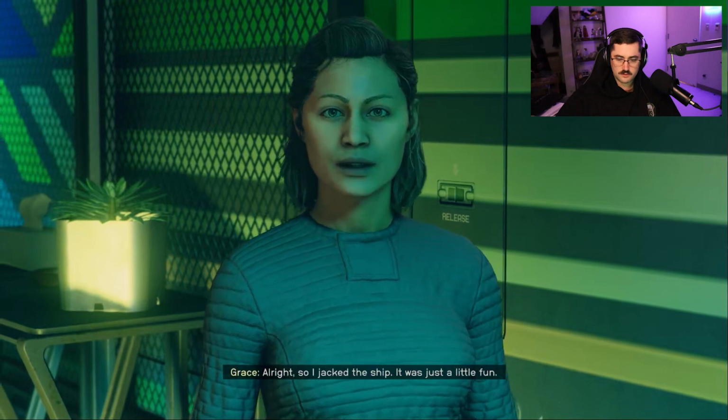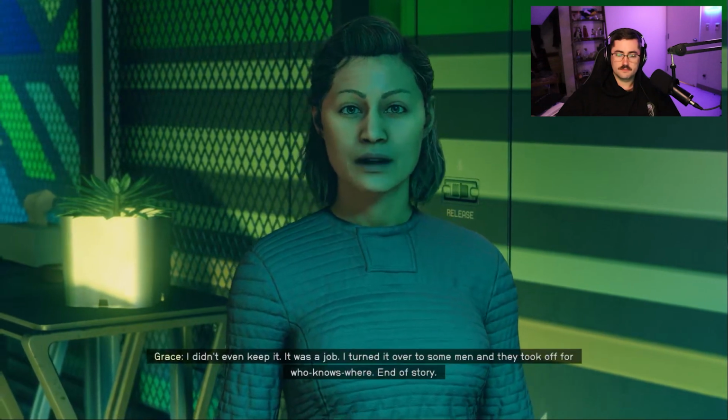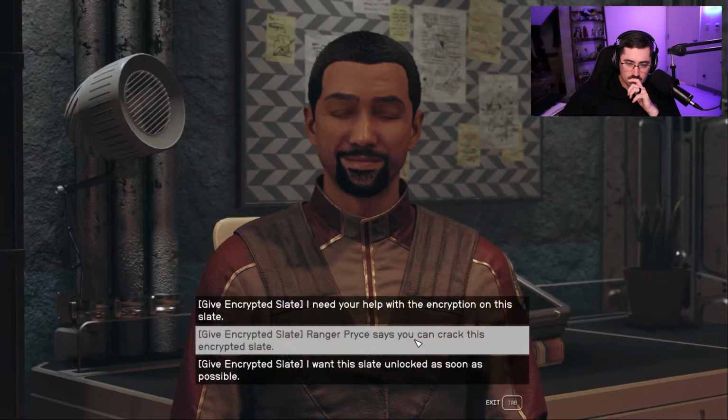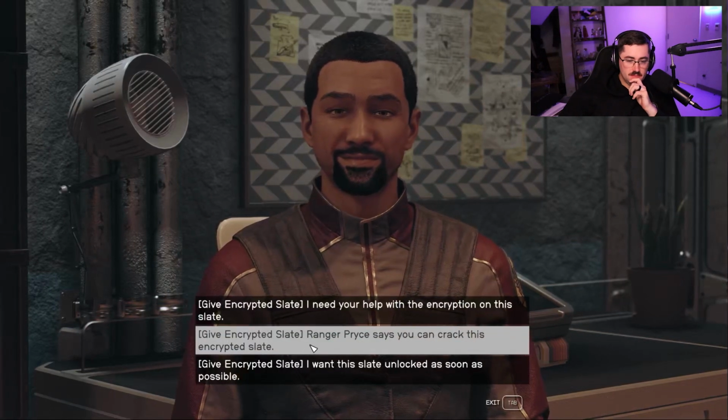She'll be spicy in the beginning, then remorseful at the end, and ultimately just a little fun. She'll give you the first of 3 slates. Give the first of 3 slates to this man here. He will decrypt it for you. However, there's still 2 more slates to go.